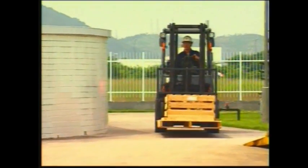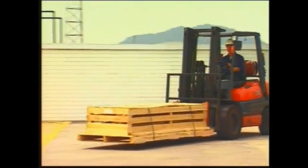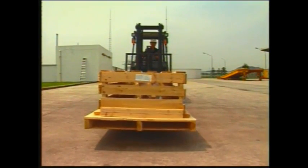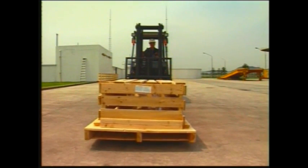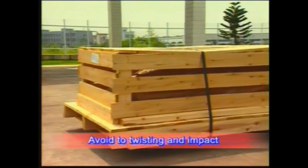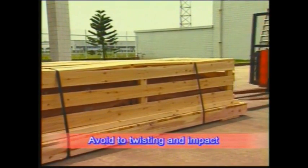When transporting the busway system, handle the busway with care to avoid damage to the internal components and the enclosure, or finish. Avoid subjecting busway to twisting, denting, impact, and in general rough handling.